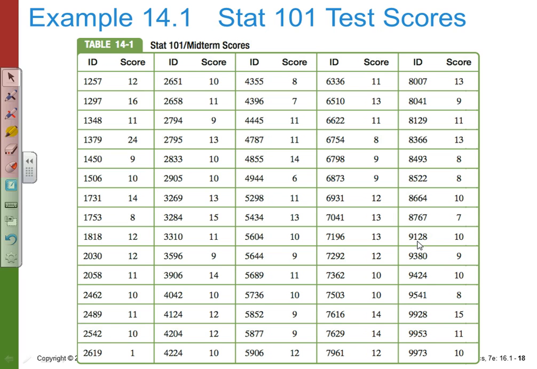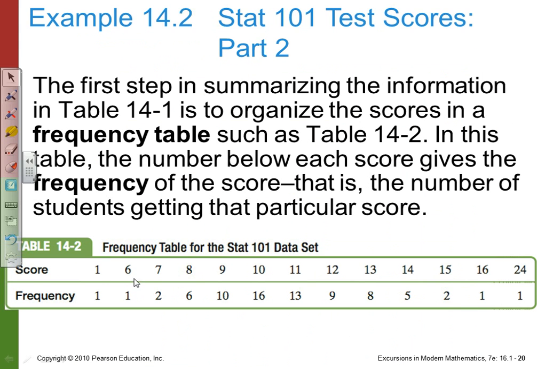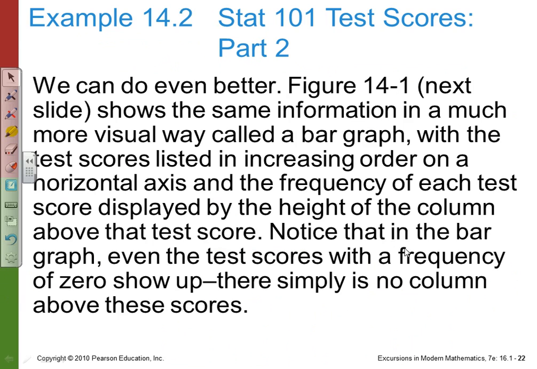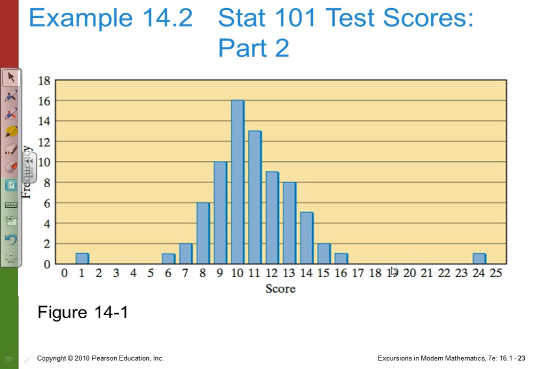So now we have midterm scores on the statistics test, and we see that the data is totally out of hand. But we can make up a frequency table of the data, and then we can go in and do something with the data. What are we going to do? Come on, make up. There we go. Now we have a chart of the data.